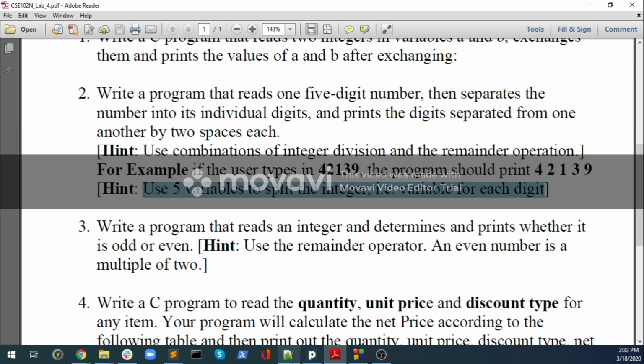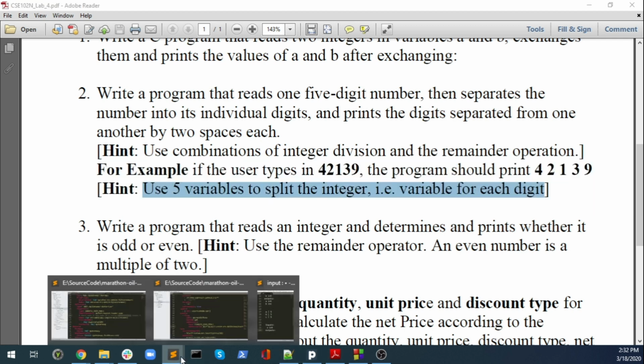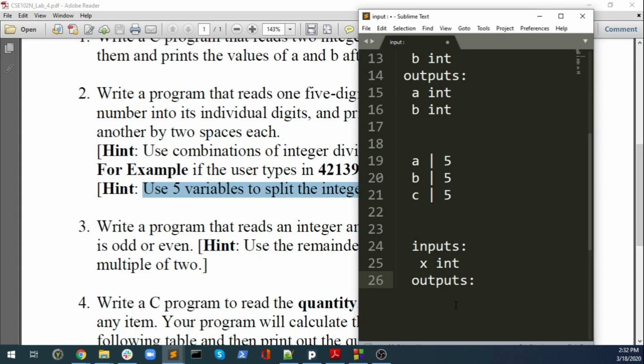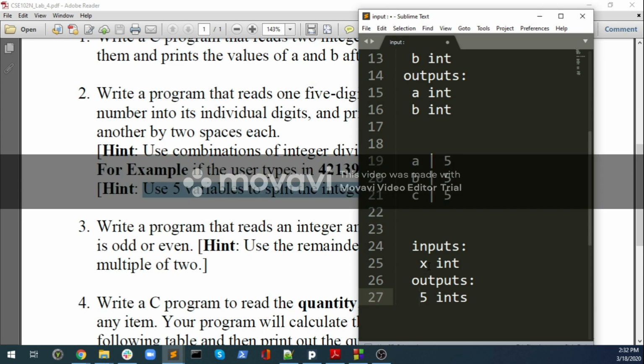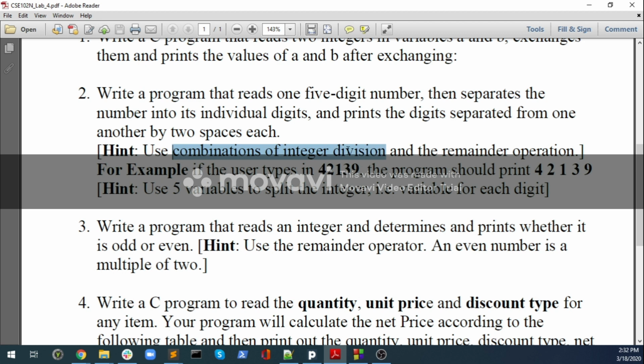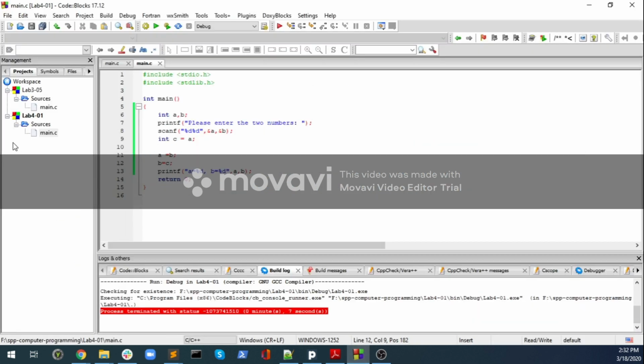So I think we should print 5 integers, right? So how can we get those 5 integers from this integer? The hint is saying that we should use a combination of integer division and remainder operator.